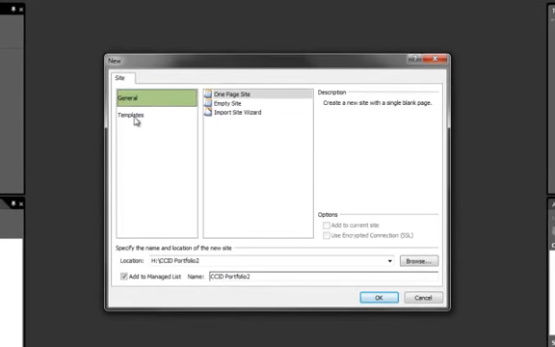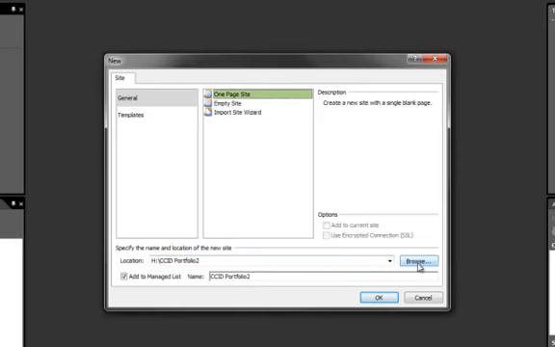Here I have options. We'll come back to templates in the later chapters to show you what we can choose from. But from the general site, I have three areas here: One-page site, empty site, or import site wizard. Again, you can import a site from an existing site that is hosted on a certain server and edit it then. But I'm going to keep this as a one-page site.